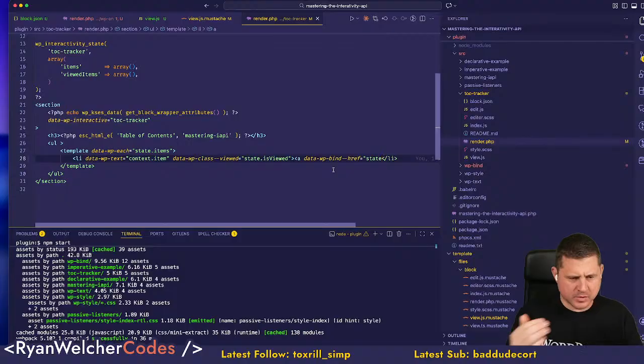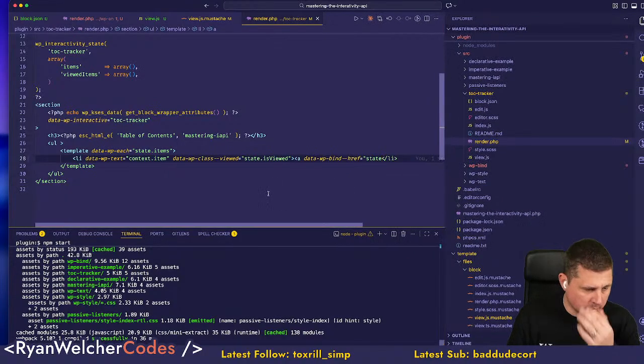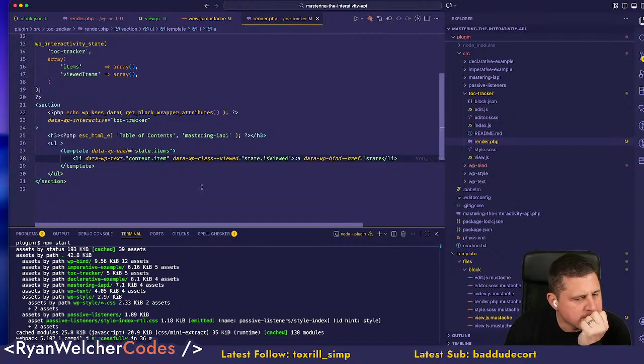What I want to do is be able to have it jump to a particular anchor. I think I need something a bit more complicated than that, though. Unless the context.item, maybe I can. I think I have to think this through a little bit more.